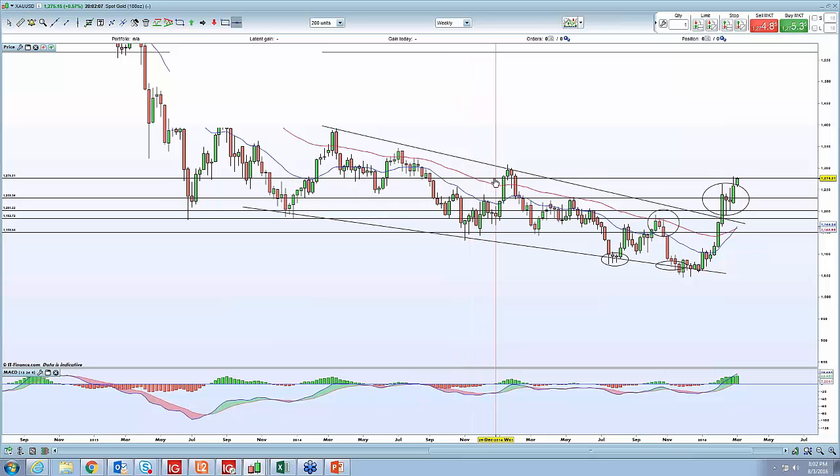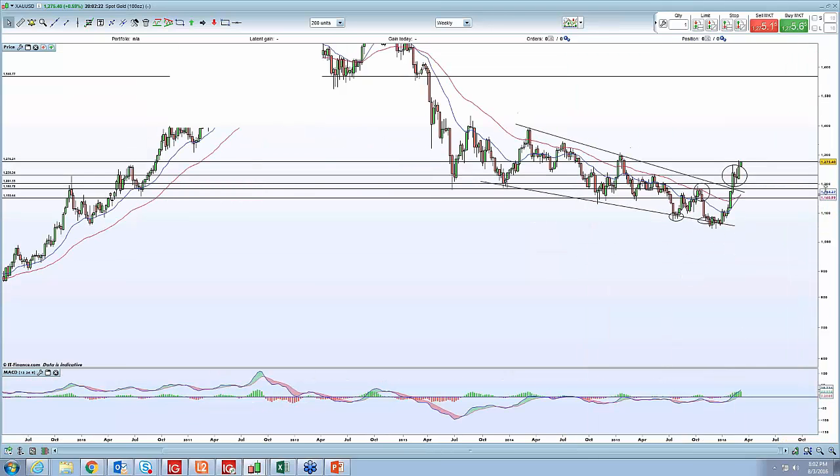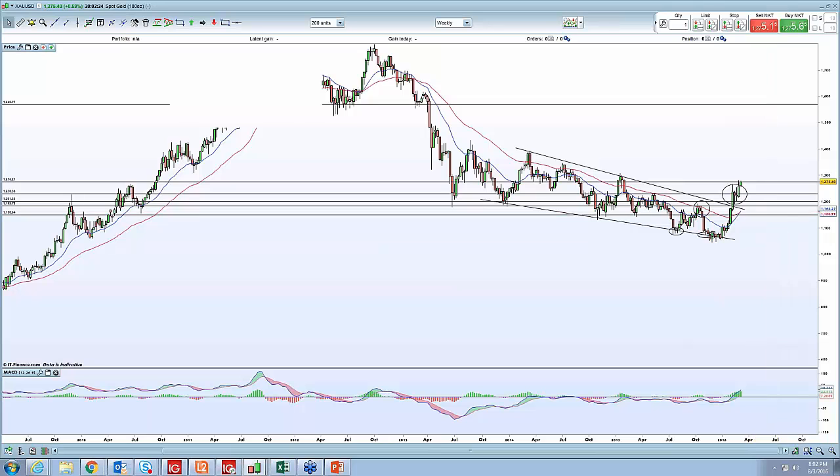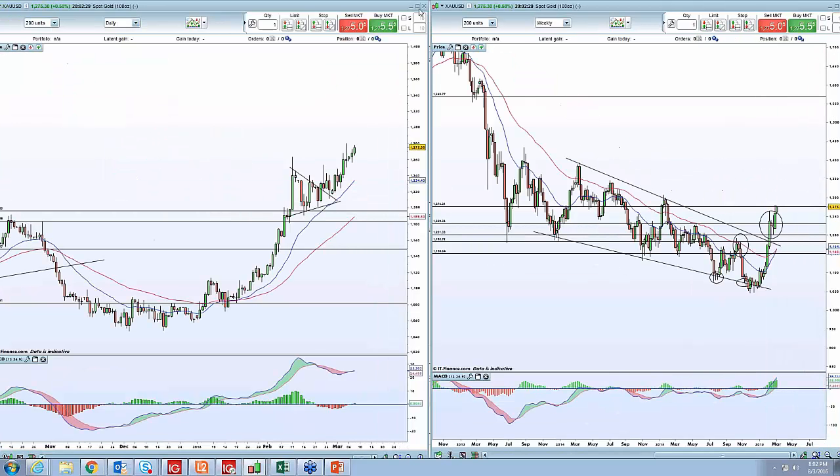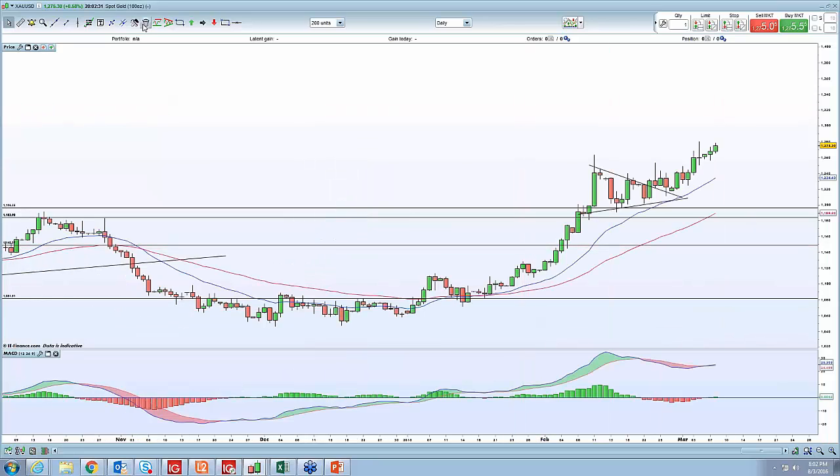Resistance level now 1275. I wouldn't be buying anymore, even though it's an uptrend. Will I be shorting? No, because I'm not a counter-trend trader. But 1275, 1280 seems to be quite a key resistance level right now. So I expect some form of reaction here. So go bullish, but I'll be on the sidelines. Maybe I'll let it come down and make one more push up, then look at the support here to buy up again.